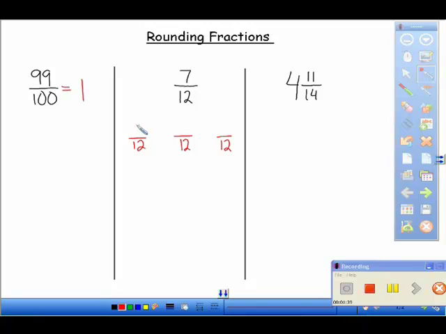Zero would be written as zero-twelfths. Twelve pieces, I have zero of them, none of them. A whole would be written as twelve-twelfths. So, zero, a whole, and half, you just ask yourself, what's half of twelve? Half of twelve is six. So now I have zero, half, or whole, and I need to ask myself, which fraction is seven-twelfths closest to? Is that closest to six-twelfths, twelve-twelfths, or zero-twelfths?